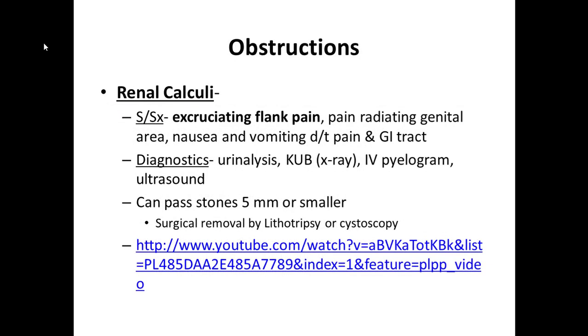So what are our symptoms going to be? They're going to have terrible flank pain that we need to treat. We need to give them pain meds, or put heat on their lower back area. Anytime somebody has a stone, it's going to be the worst pain they've ever had in their life. I have seen grown men curled over, unable to even talk because the stones are so painful. So we need to make sure we're treating their pain. The pain can be in their back, and can radiate down to their genital area.